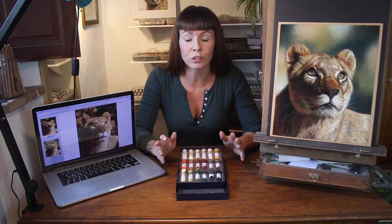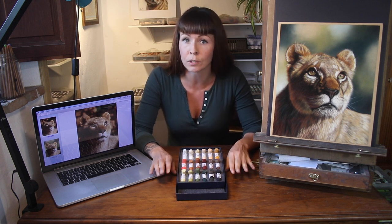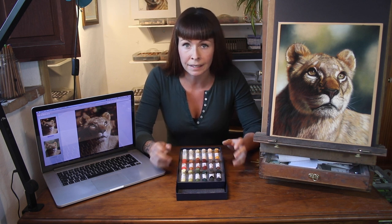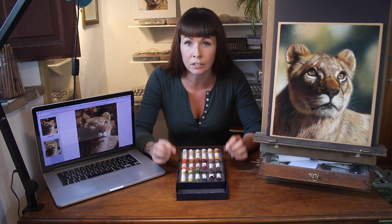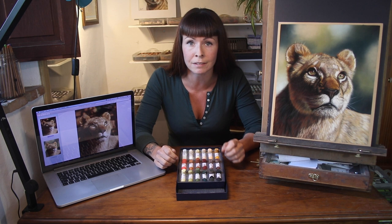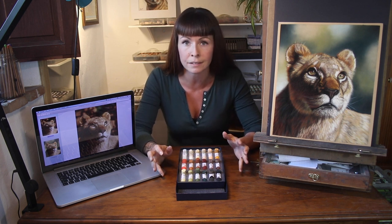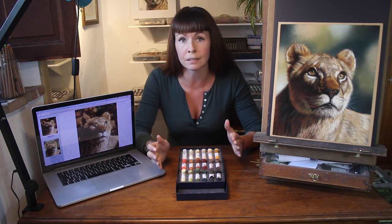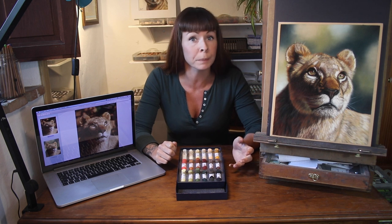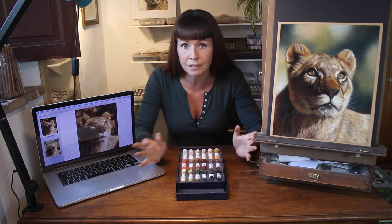But firstly, why is this even a good idea? Well, sometimes when you get stuck into a painting you tend to get a bit preoccupied or distracted with what's going on on your paper, and having to keep stopping to choose more colours makes it quite difficult to get going. Taking some time before you start to paint to really study the photo reference will save you a lot of time and energy. It also gives you an opportunity to consider how you can be smarter with your colour choices — complementary relationships, light and shade. Basically it's just good preparation, similar to how oil or acrylic painters prepare their palette.